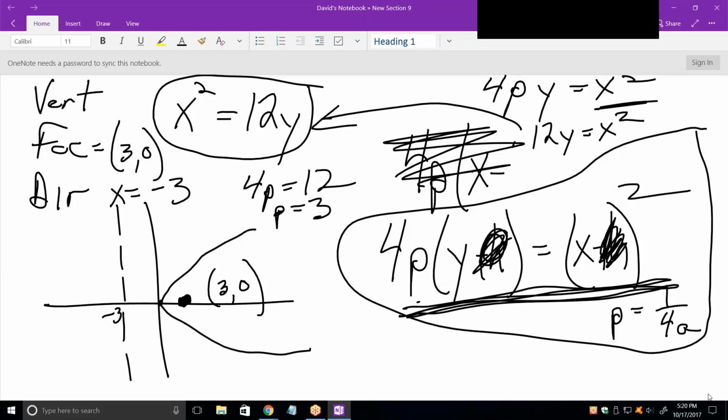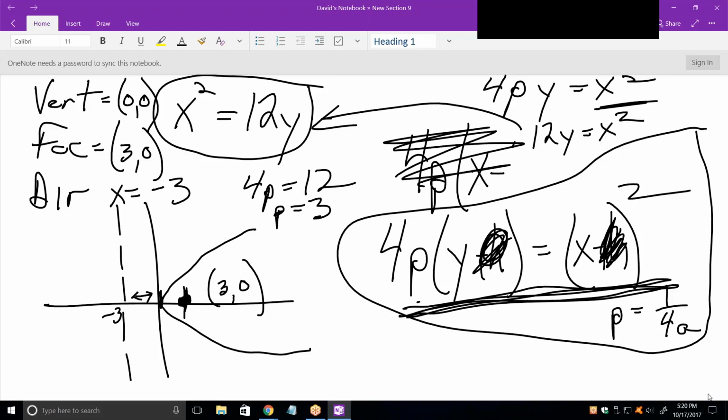x equals -3. Now, the only thing I didn't answer was the vertex. I did answer it, but I just didn't write it down. The vertex is at 0, 0. There's no h and no k. So pretty much, once you find the focus, you know the directrix. Exactly the same distance. This distance right here from there to there is the same as that distance right there.